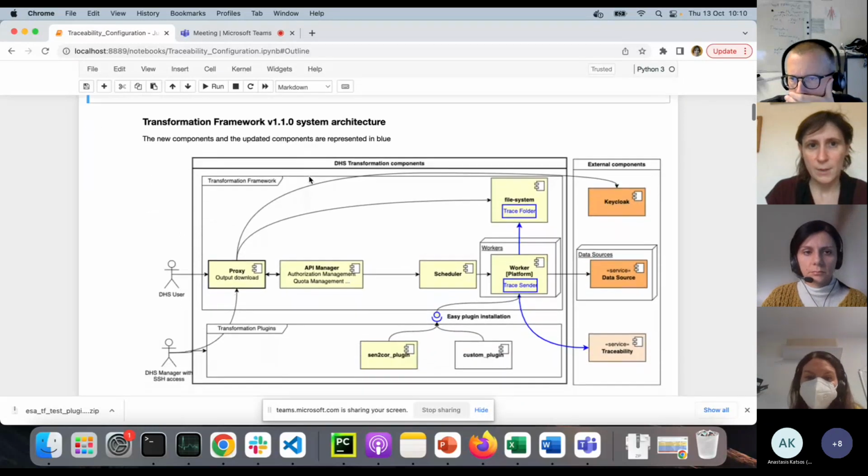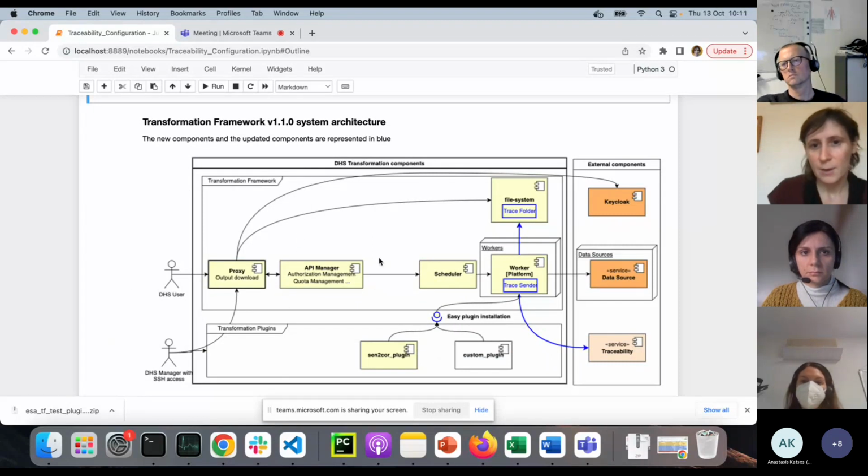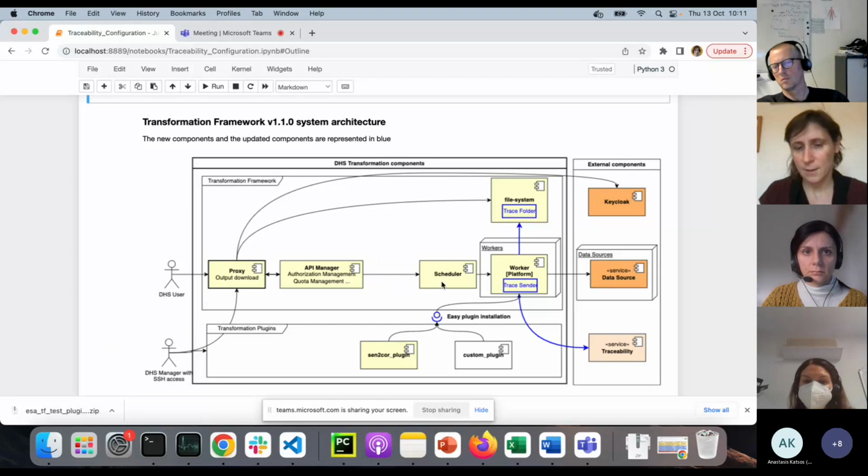Now, this is the current architecture of the transformation framework. A user submits a request through the API. The request is submitted to the scheduler, which then submits the request to the workers.